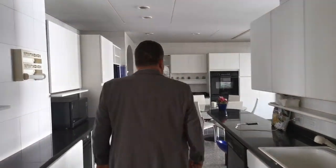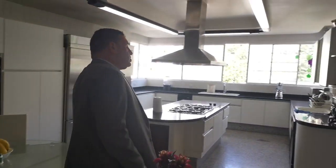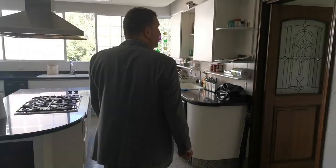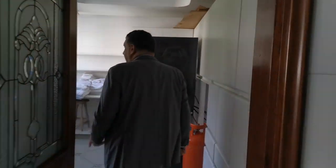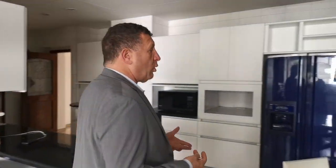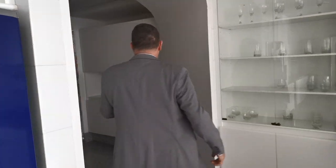Here's the kitchen. And a lot of people in Colombia have a live-in maid and cook for about $200, $300 a month, $350. You get a really nice live-in maid and cook. Now, mine doesn't live here, but she stays and helps take care of guests and does the laundry, cooks, cleans, shops. She's amazing. I don't know where she is right now. She's working, but she's in the kitchen. It's so nice. I take good care of her, of course, and give her bonuses. She's amazing. But it's so nice when someone cooks, cleans, shops.